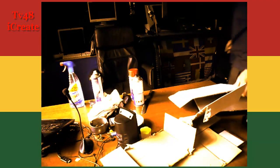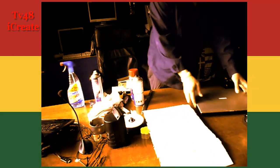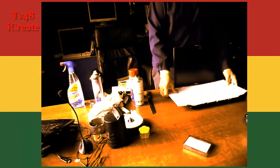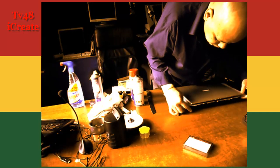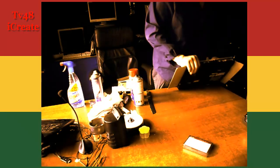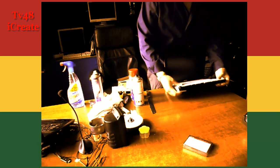Okay, there we are again. So now we have a part to at least protect this. It's really big enough, huh? Because we also need to cover it up on the sides, because we don't want any paint to come up there. Like this, see? Let me take some tape.